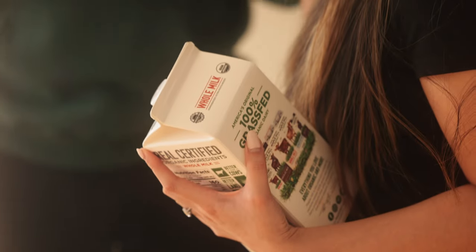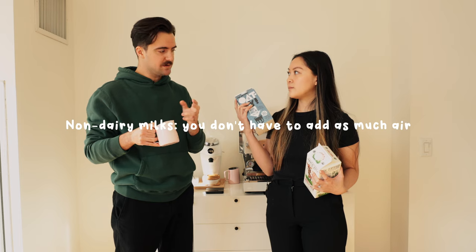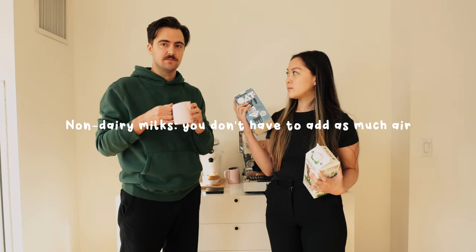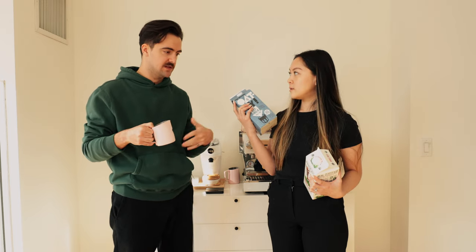I found with oat milk and non-dairy alternatives, you don't necessarily need to add quite as much air to the milk. It tends to become a little bit more velvety and silky, like that microfoam, a little bit easier. So you can kind of back off on that a little bit.